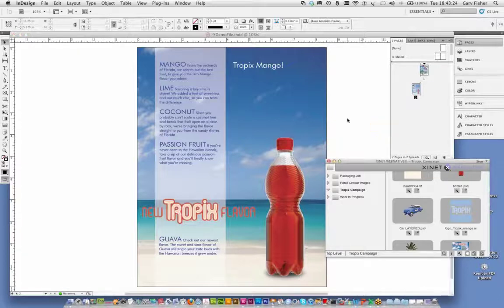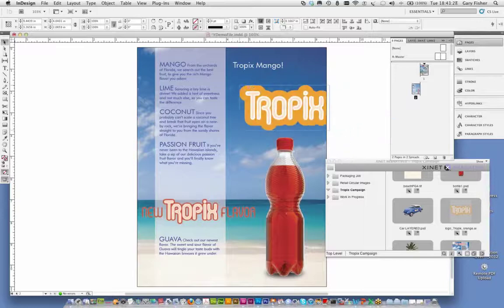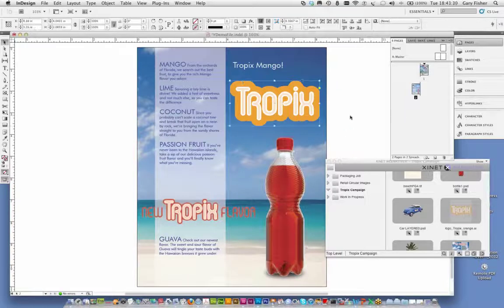So using this palette, you have the ability to do drag and drop. So I can literally drag and drop from the palette straight onto the page. And from there, I can position that into the page very, very quickly. So that's great. You can even use this in a remote workflow.